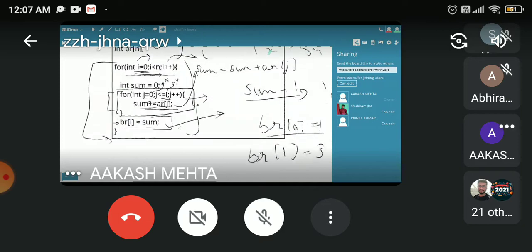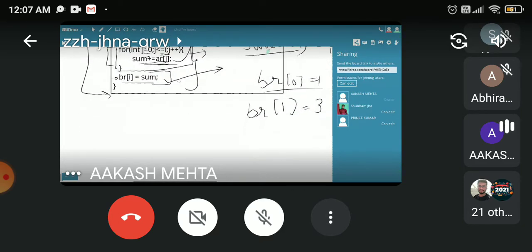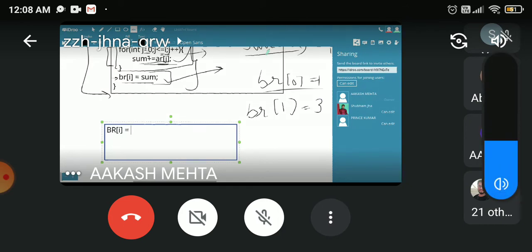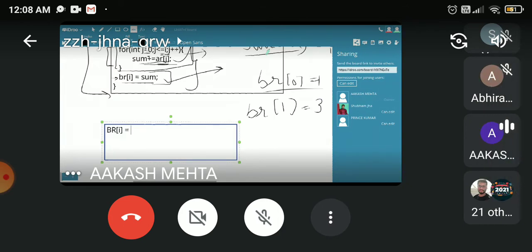Now, next hypothesis, next claim. Let's say we made one statement of the sum. Now we make another statement. Let's denote BRI as the sum. But what was BRI minus 1? BRI minus 1 was the sum from the 0 to I minus 1 index. So what has happened in the ith BRI? We are adding just one other number. So we don't need to iterate through all of the for loops. So we can also do it like this.